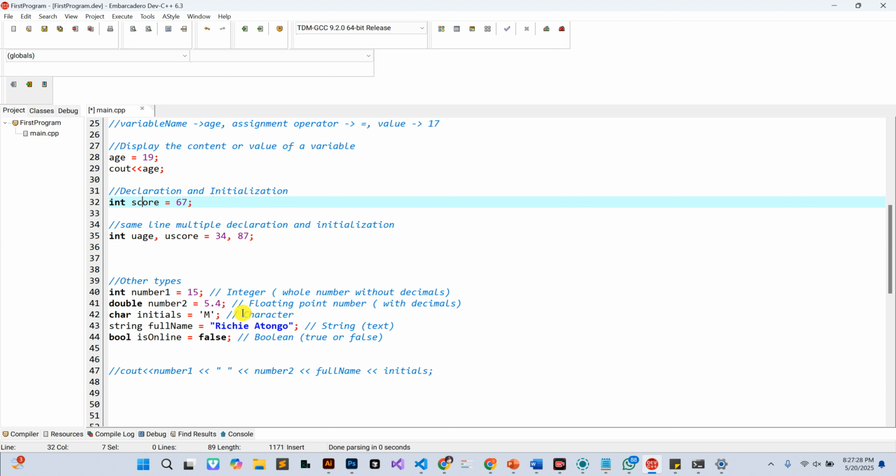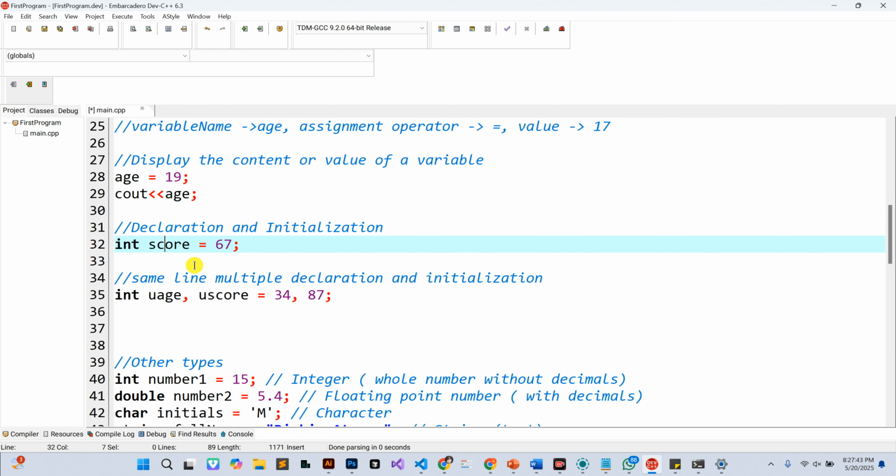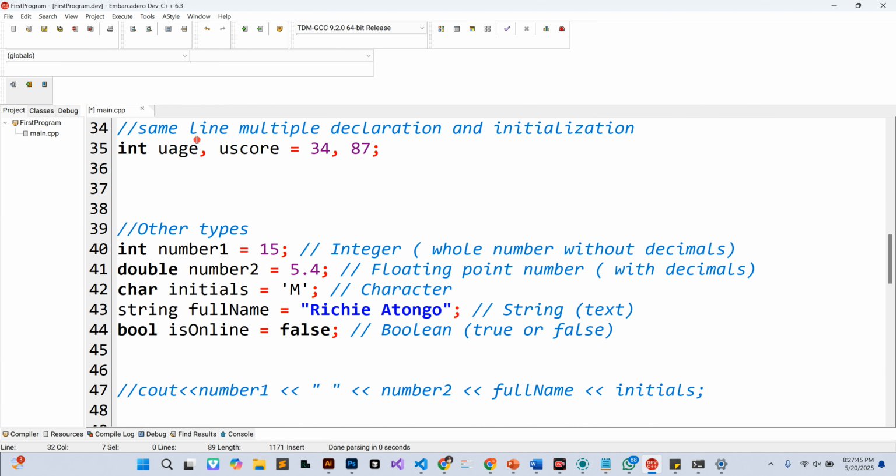And then we also saw how to declare and assign multiple variables at the same time, something like int age, score equals, and then we give them these values respectively.